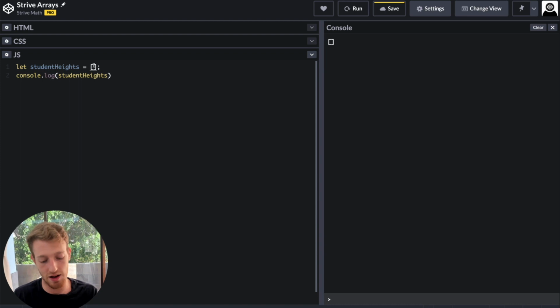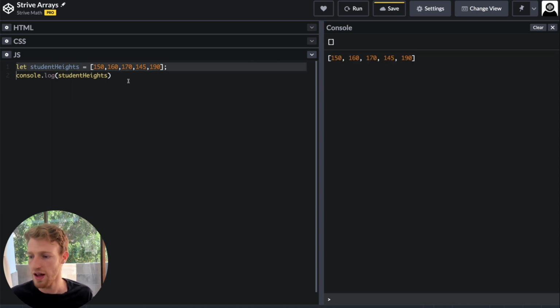However, I can add elements here. I can add elements to an array by just typing in here, and then I can separate different variables with a comma. So 150, 160, 170, 5, okay, that's way too tall, 540, 145, 190, etc. So I put different numbers, and then I separate each number with a comma. And now, when I run this, we will see that we get the whole list of numbers coming out. Okay, cool. So that's showing us how we can create an array.